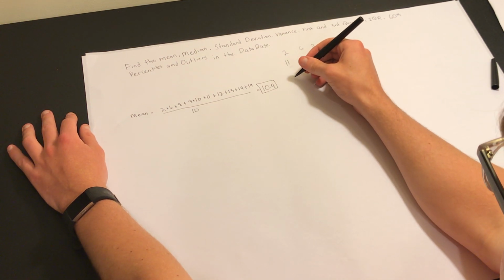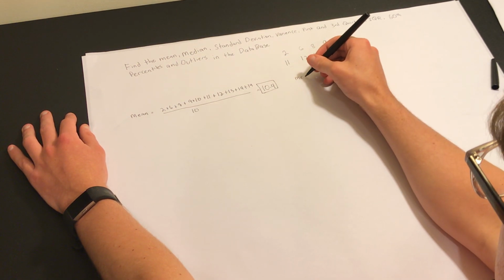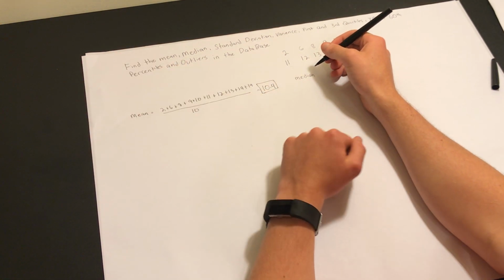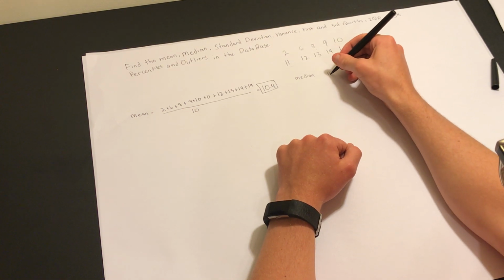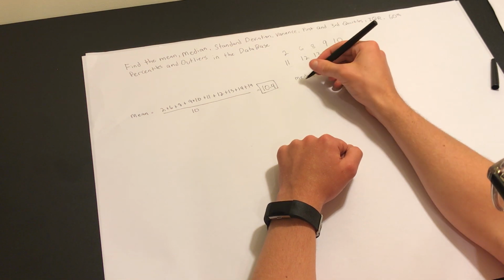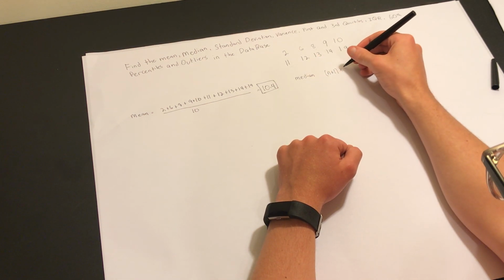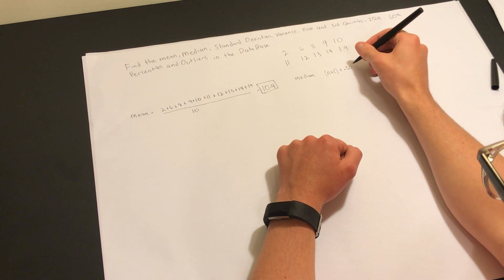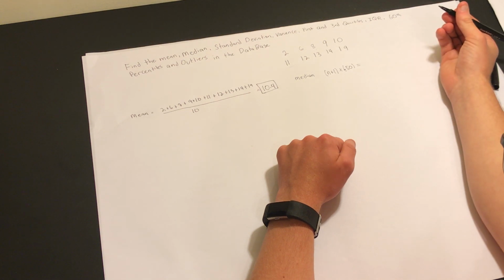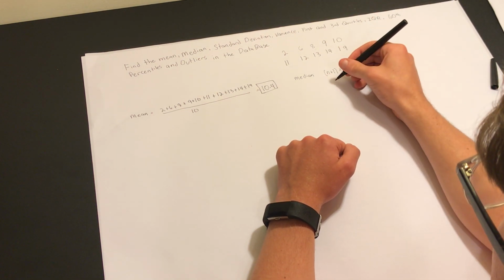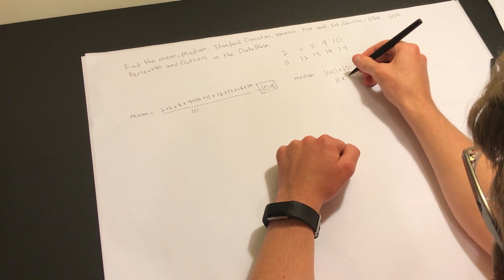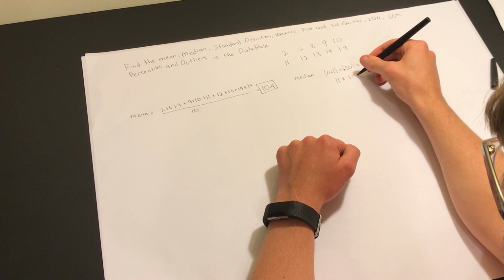For the median, Hamid teaches this a little differently, and he actually does it more accurately than some of your other math classes have done before. He uses an interesting formula: n plus 1 times whatever percent you're looking for. For the median, it'll be 50%, so 0.5. That gives you a number that we're going to use. So n in this case is 10, plus 1 is 11, times 0.5 is 5.5.